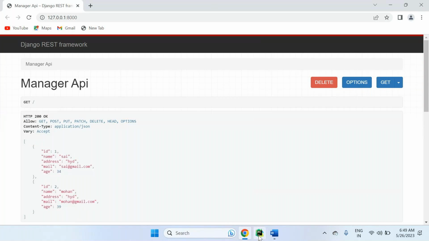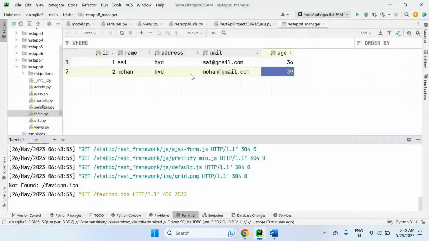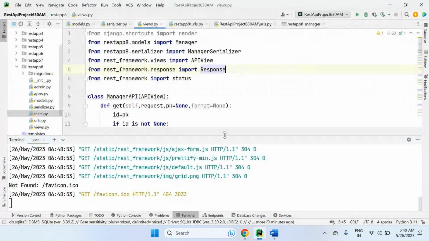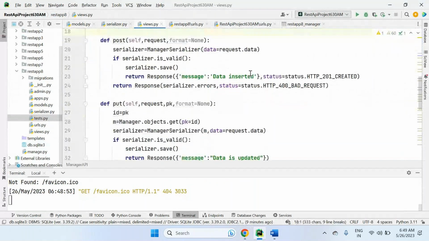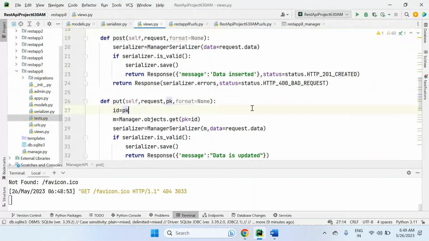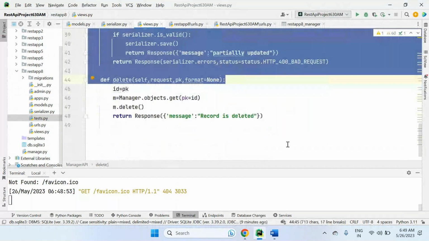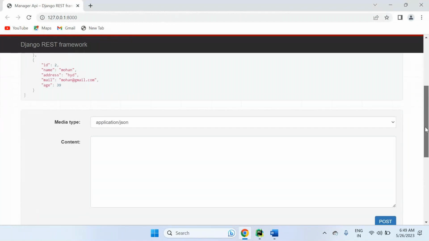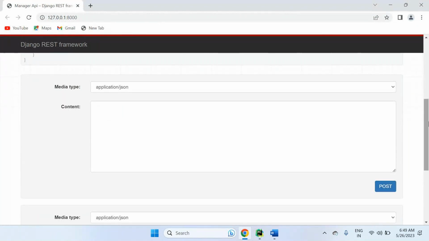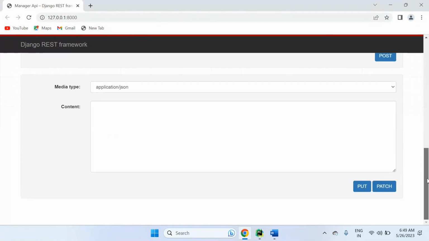This is because we used all these methods in the view section: get, post, put, patch and delete. We are able to see the delete button. Below you can see the post button, and below that you can see the put and patch methods. All things are there. Why?